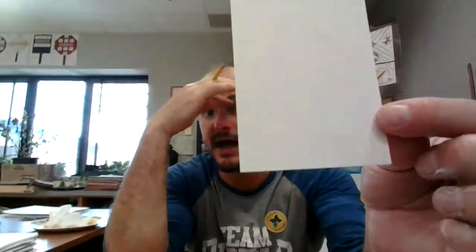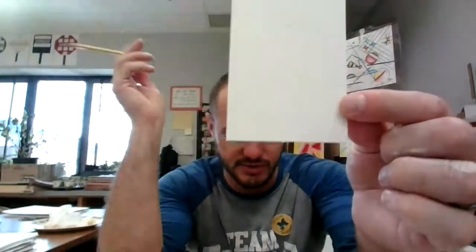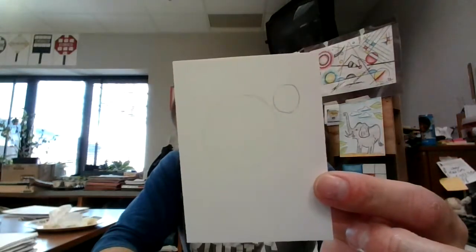To draw Peppa Pig, I am going to draw a large circle in the middle of my paper towards the top. Here's the middle. And if you wanted, you could make it Georgie if you'd like. But it's actually pretty simple. So I made the circle, and then I'm going to make another circle out here. It's going to be the nose, and I'm going to attach it.